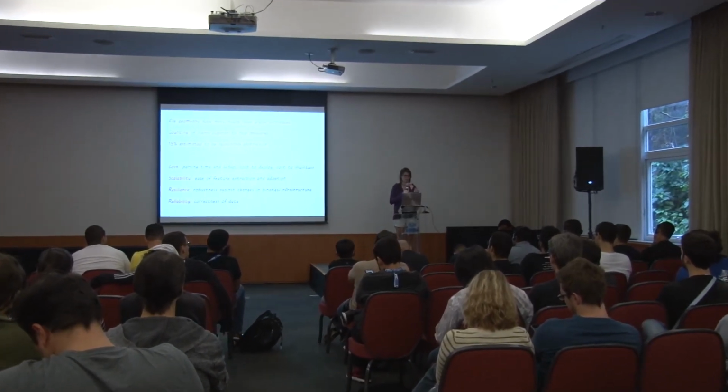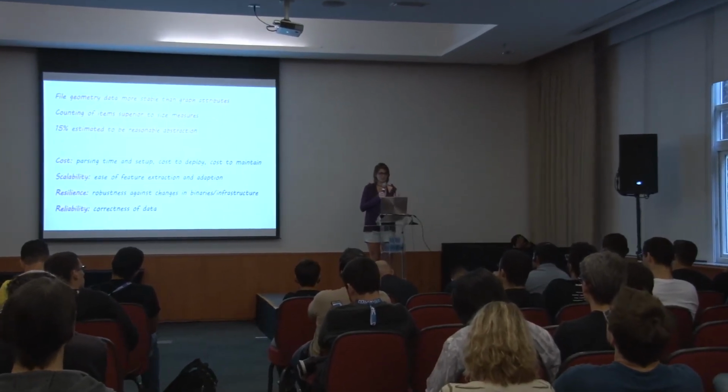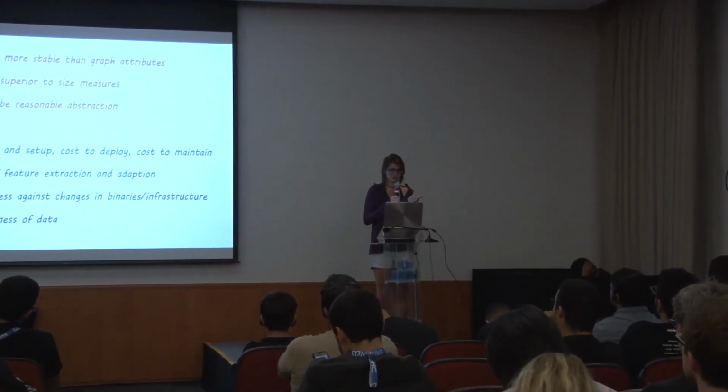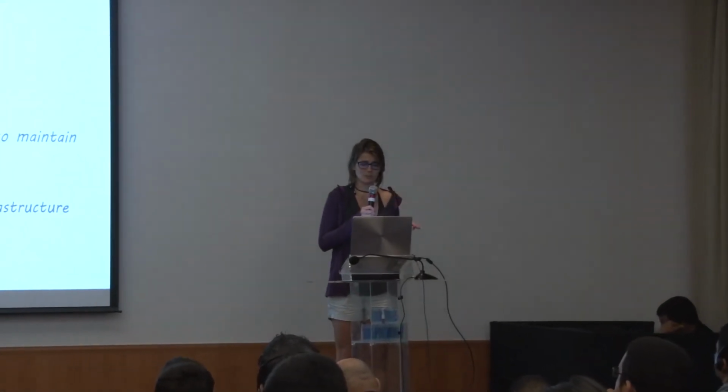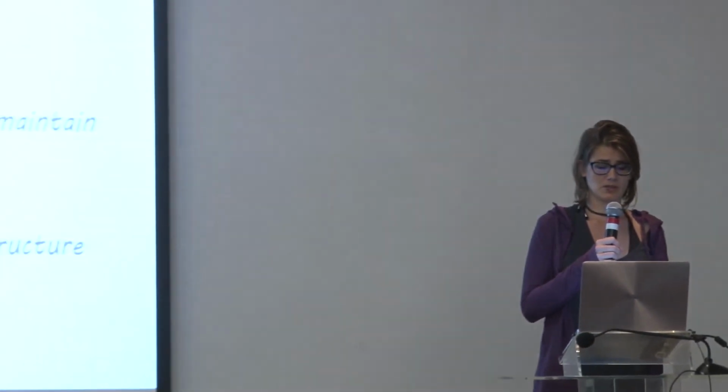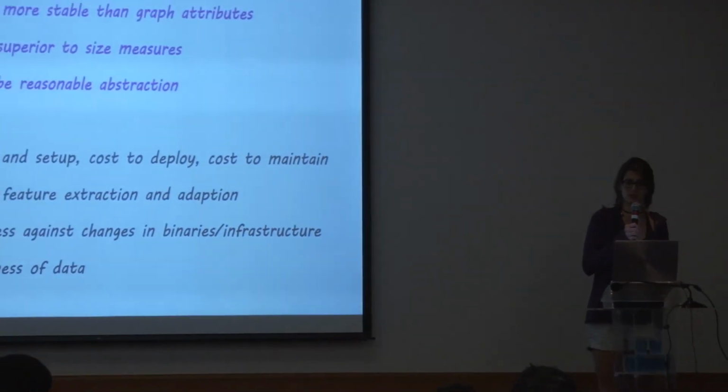But in the end, what we want to achieve is to generate threat detection metrics that are cheap to produce. We want a short parsing time, we want a simple parser, we want the metrics to be easy to deploy, and we want the cost of the metrics to be the minimum, so we don't have commercial tools to extract them, but only open source and simple setups. We want the metrics to be scalable, so we want the features to be easy to extract and to be easily adapted to new challenges in malware. We want them to be resilient against little changes in the binary, as for example would be a change in compiler settings. And we want them to be reliable, which is currently the biggest problem.